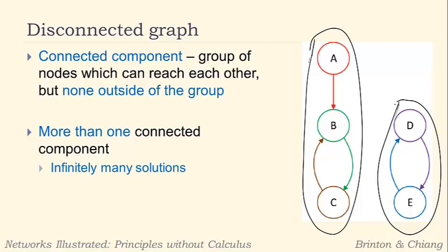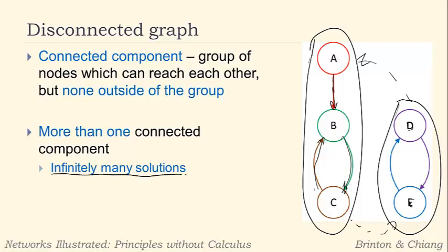So the problem is that if we start in A, go to B, and then go to C, then go to B, and then we go to C, B, C, B, and so on. Even if we're choosing within this group over here, we can't ever leave this subgraph. There's no way to get out of this subgraph over here. And the same thing in here is if we're in D and E, there's no way that we can get out of this. We can't get over to this side because there's no link going over there, and there's no link going this way either.